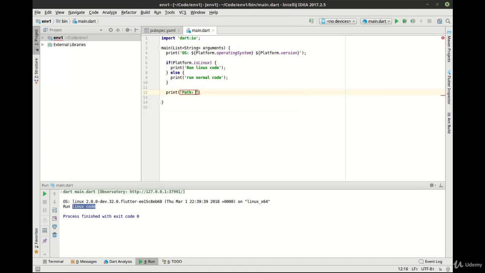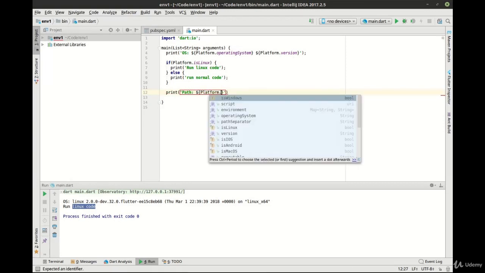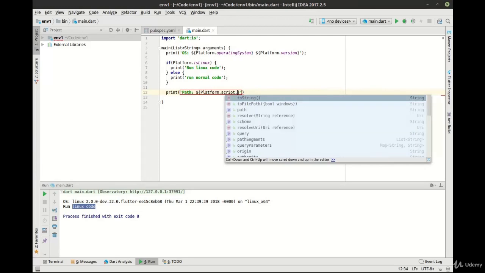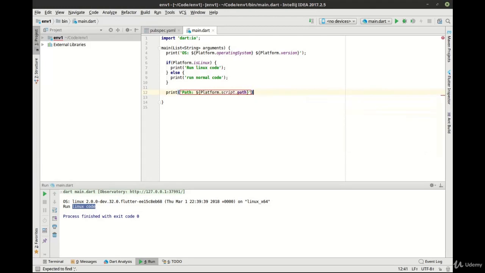You can also find out very quickly where you're executing from. This is something that can be a bit challenging in other languages. You can see this is the path which we're executing from right here. It actually gives me the name and the extension of the actual file we're running.